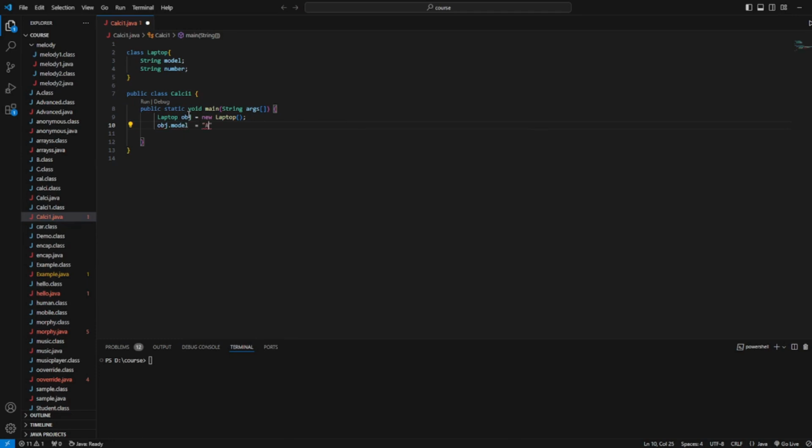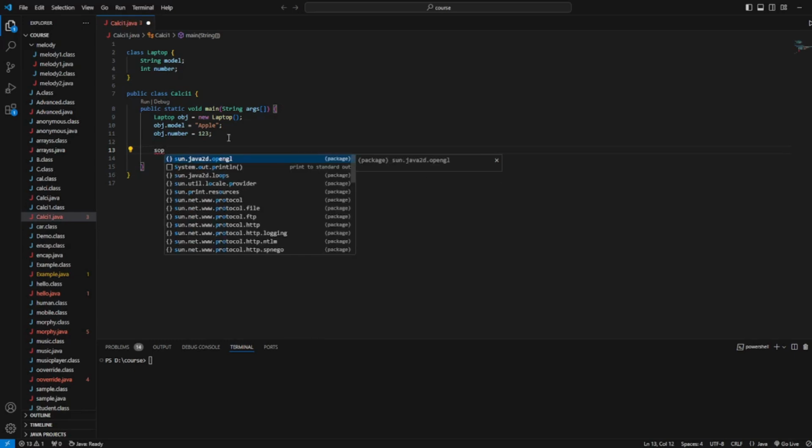Model, Apple. obj.number equal to, I must be giving it as an integer. Okay, so I have assigned the values.